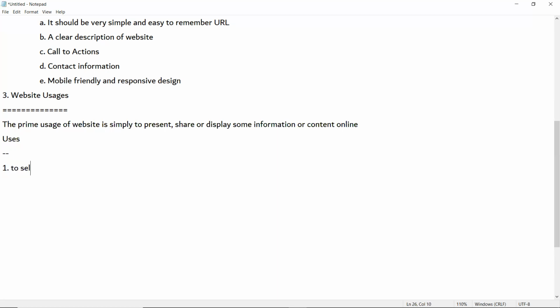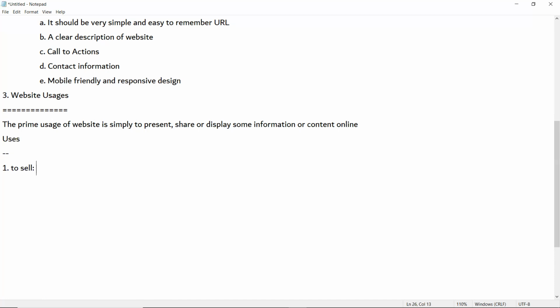So when we talk about the usages, first thing is to sell. That means the purpose of any e-commerce website is likely only for sales, right? The website exists to sell products or services online. Success in achieving this primary purpose will require clear communication of the value users will realize by making a purchase, as well as user-friendly checkout and payment process.